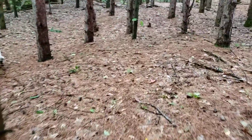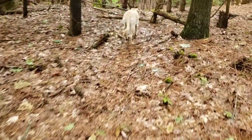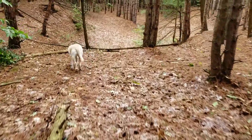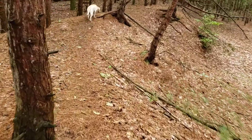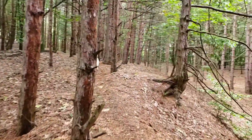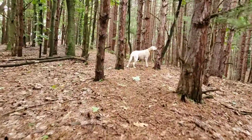So this path is one part that is the least marked, but we like sneaking over on it because you follow this awesome ridge, and I think you find the highest point in the open space. And we always enjoy getting there because once you get to the highest point, you get to go down to the low point, and hills rock. What do you see, big girl?